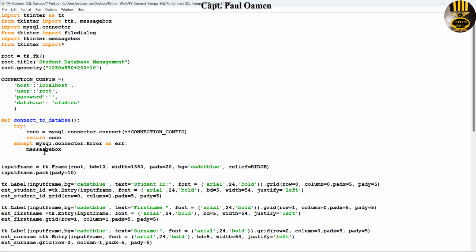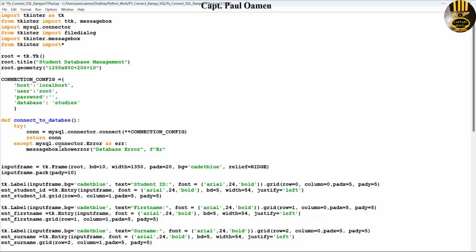So messagebox.showerror. Show error. And the error is going to be Database Error, comma. Get it formatted and display the following error message.